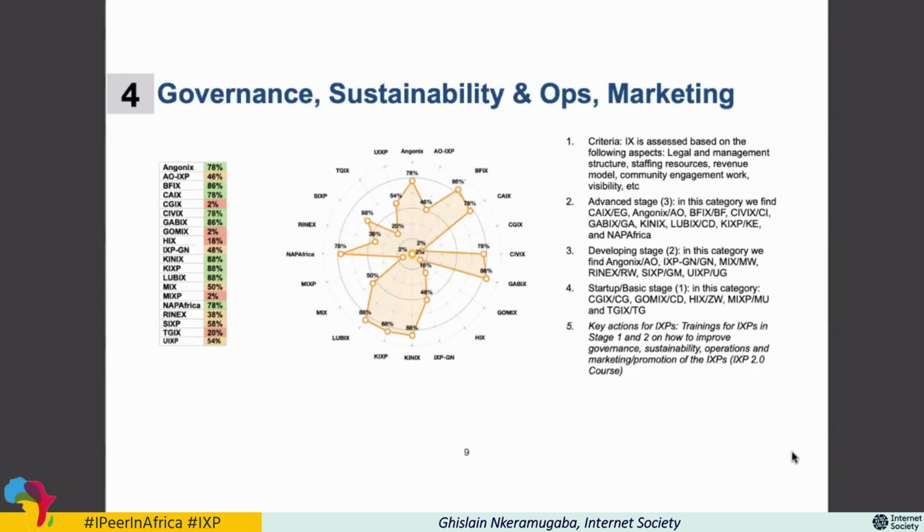When we say good, okay, there are a few points in the red, but there's maybe not so much work to do for these IXPs to bring them to a stage where they have a solid governance model in place. It could be optimal. It's not yet fully sustainable in that they can't necessarily self-fund their operations. They still might rely on external funding, but globally, governance, financial support, marketing operations is showing good performance for a number of IXPs. For the 17 IXPs that completed the survey, that is.